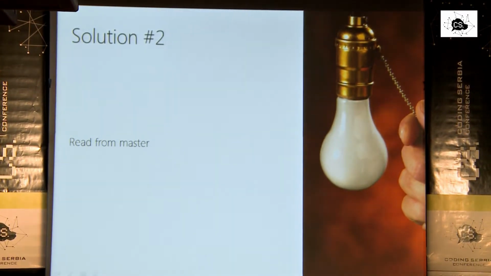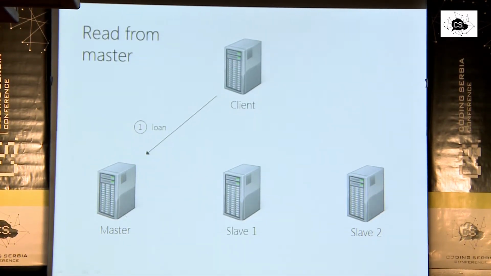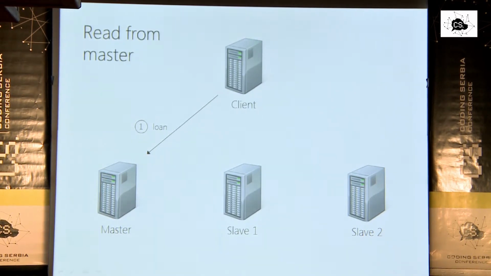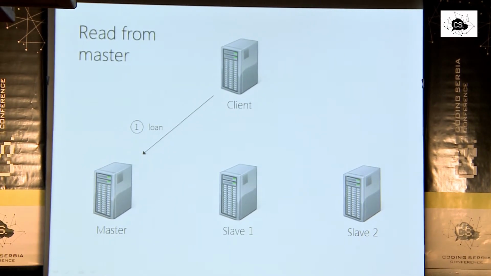Read from master is basically the same pattern, but you set up your replica set with one dedicated master node and some slave nodes. You usually use the slave nodes also for read actions, so you always write to the master only, to have one single source of truth. But you use the slaves usually for read speed up. So it's a typical scenario when you have few writes but many reads, then you use that strategy for scaling up usually. So scaling your transaction numbers, not your data necessarily.